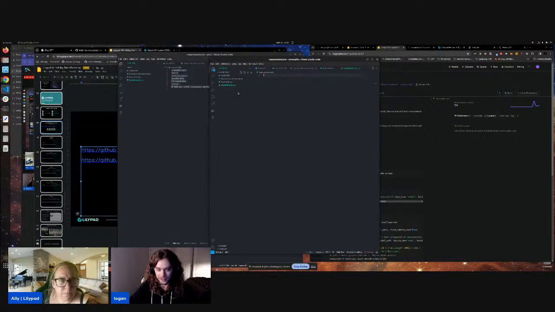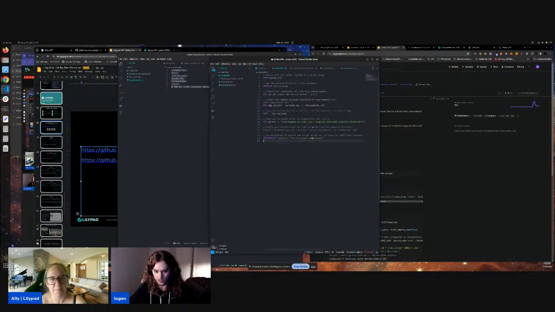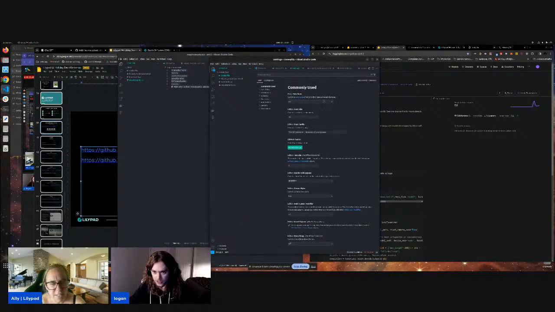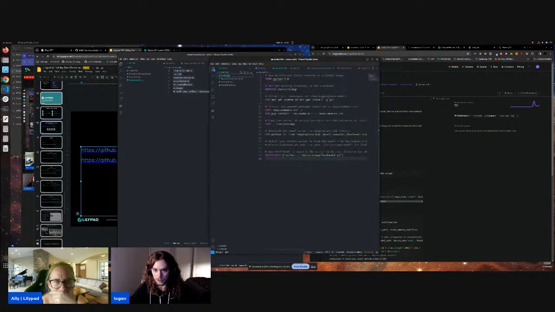No, I think that works if I'm in this right here. So if I go into my settings and say, oh, let's up this. Okay, well, maybe it does load. Oh, it did.